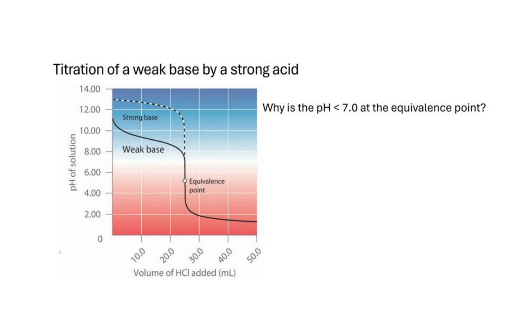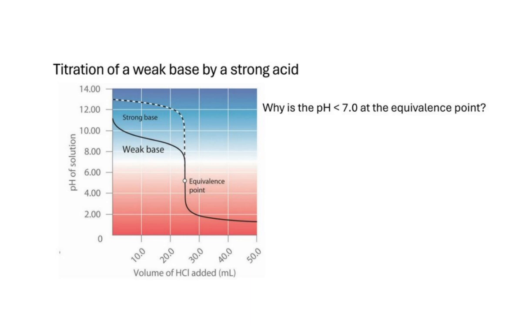After we add some HCl, we enter into the buffer region, just like we do before. You still use a reaction table to figure out moles of weak base and conjugate acid, and then you can use the Henderson-Hasselbalch equation to solve for pH. Equivalence point, so now we've converted all of our weak base into conjugate acid, and we're going to show in a second why the pH is less than 7 at the equivalence point. And then beyond the equivalence point, the pH is dependent on the excess strong acid that has been added.